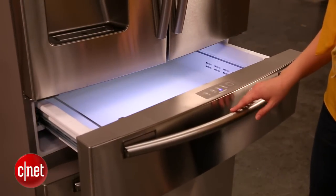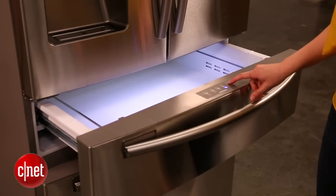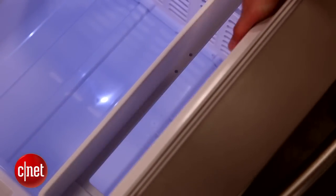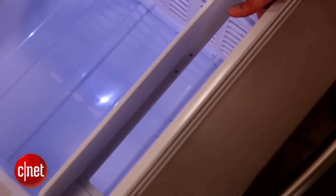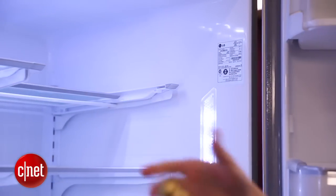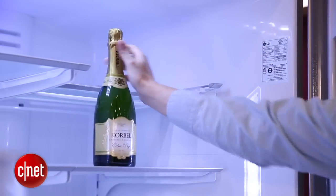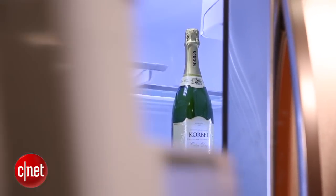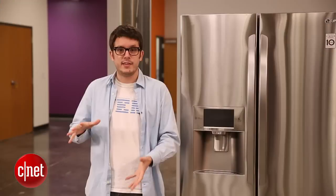If you eat a lot of frozen dinners or like to buy food in bulk and freeze it to save money, you might want to look for a unit that can protect against freezer burn. If you like frozen pizza, you might want to look for a unit like this Samsung that has a special pizza drawer that can make storing them really easy. Are you a wine enthusiast? There are fridges that have built-in wine racks. Maybe you'd like to throw a lot of parties — in that case, look for units that have flexible shelving and storage options so you can fit party trays and giant cases of soda.